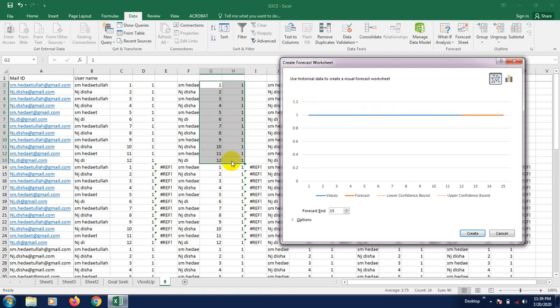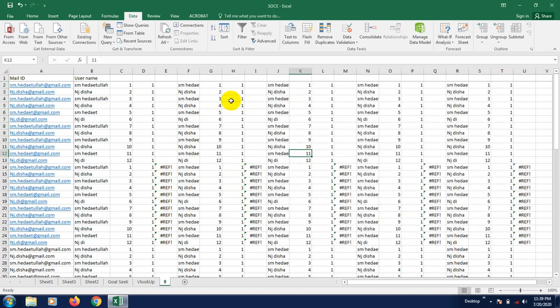So if we cancel that, and from here I change those values, it's 2, it's 5, it's 1, it's 5, it's 3, it's 6, it's 2, it's 9.